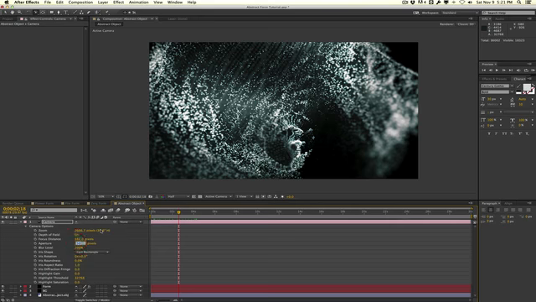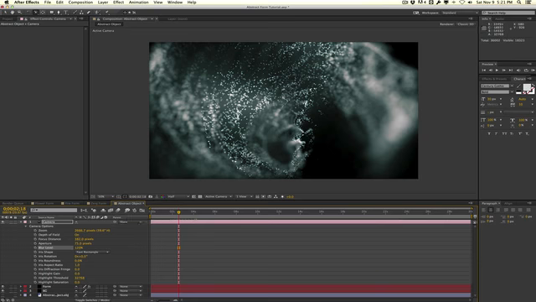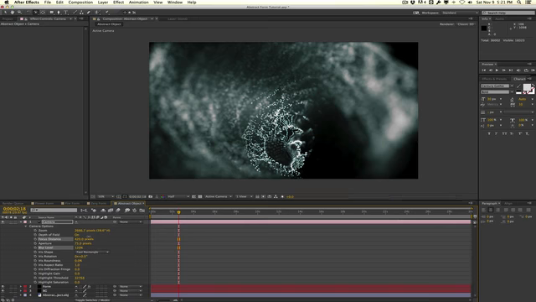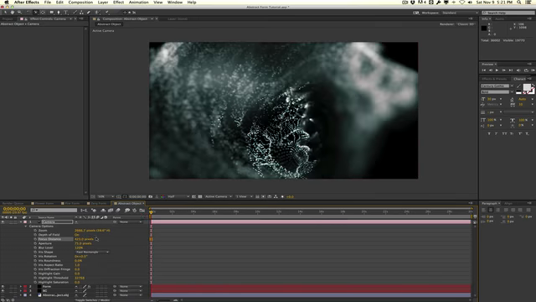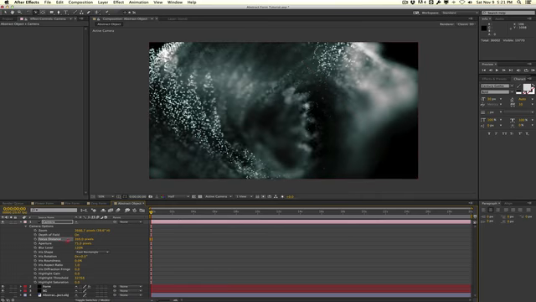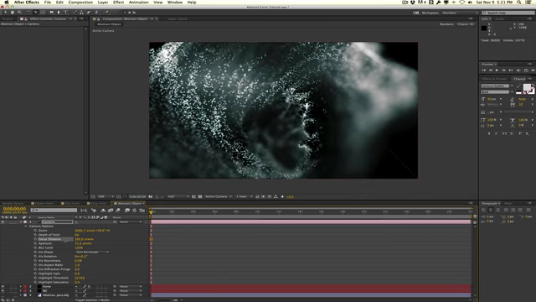So we'll set the aperture to around 75. We kind of want to blur this thing out a little bit and set the blur level to like 120. And then we'll just play around with the focus distance. Maybe we'll go to the beginning here, maybe focus on the outer particles.